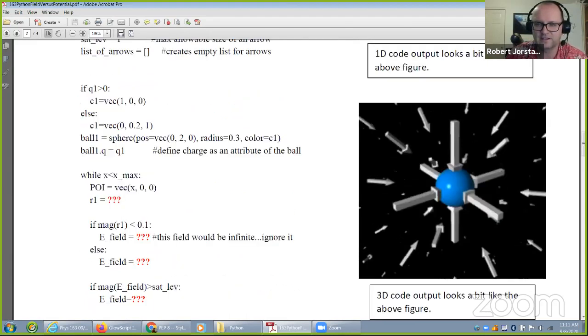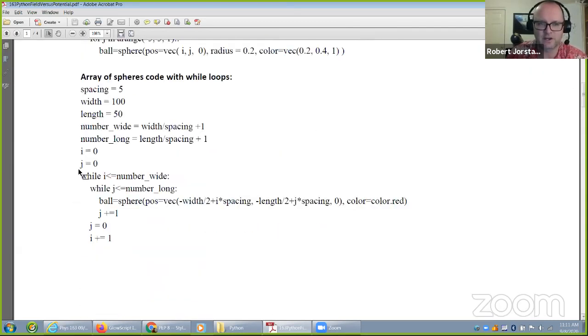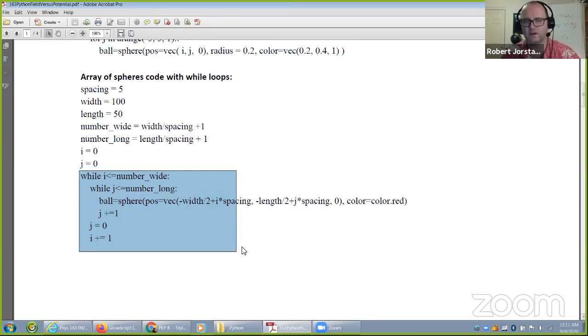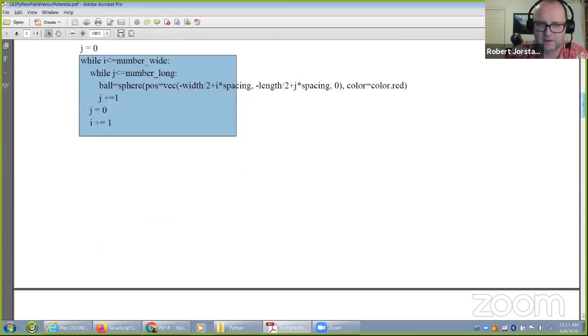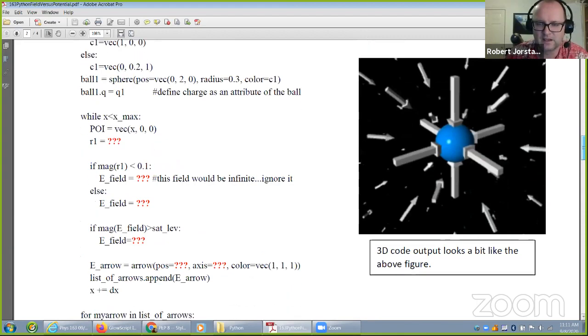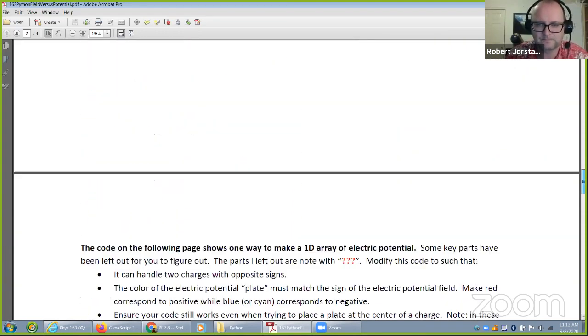And so the idea is you could make a 3D code like this. I think what I did right here was I made a 1D code. And I'm hoping that you could use this kind of information that I showed you here to extend the 1D code I pretty much wrote for you into 2D, right? You don't necessarily have to make 3D, but if you could figure out how to make 2D, 3D is pretty easy. And I'll help you if you get stuck.